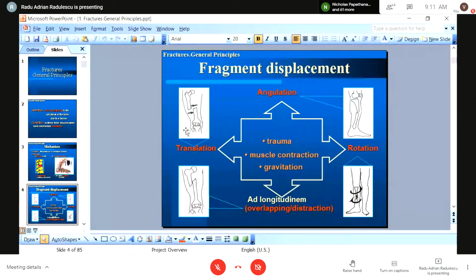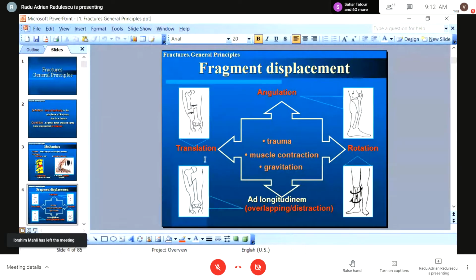You can see this image, which is on the upper left side. So in this type of displacement, the two bone ends are displaced laterally. Then we may have the so-called longitudinal displacement, or also called overlapping, when the two bone ends displace on the longitudinal axis of the bone, and mainly the bone may get shortened, or in the opposite situation, when we have a distraction, the bone ends may get a distance in between.